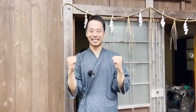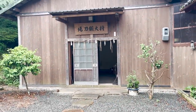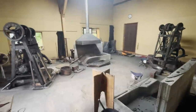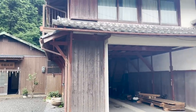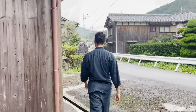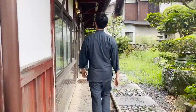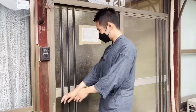Let's go inside. This is super exciting. At Masahiro Tantoujo's experience, you can create a knife in just a few hours while receiving instructions from a professional katana swordsmith. The process of making this knife is very similar to that for a real katana, and the tools and workplaces used for the experience are of course what the swordsmith uses every day. Through this experience, you can deepen your understanding of Japanese sword making in a short amount of time.